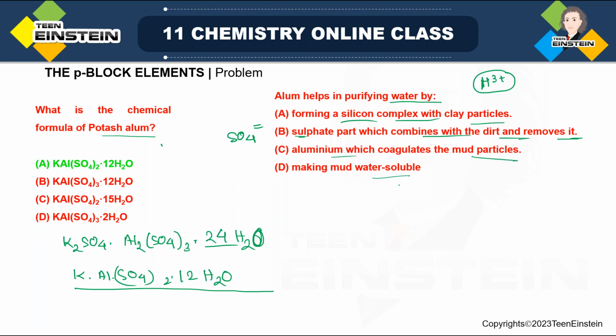And the last one is saying making mud water soluble. Mud is actually the impurity, and it is saying that it is making mud water soluble. But mud is not water soluble, it is in suspended condition. That is why the water is not looking transparent. If it were made water soluble, the impurities would not be removed. So it cannot be true.